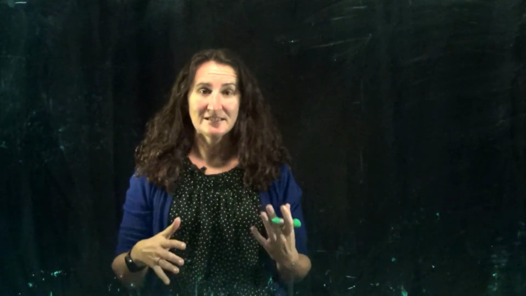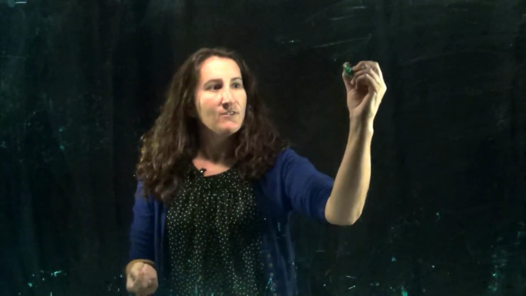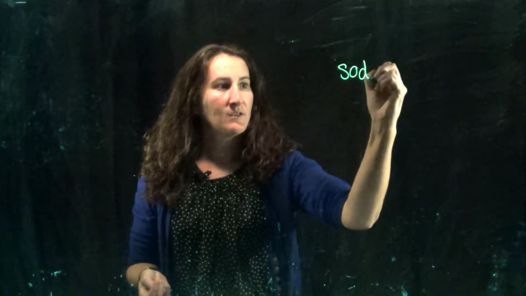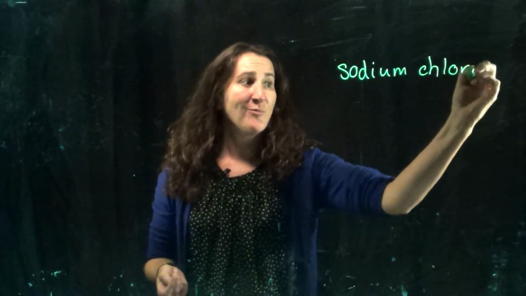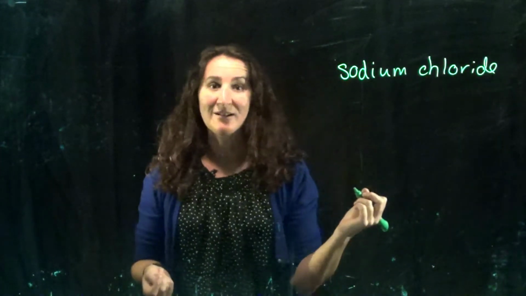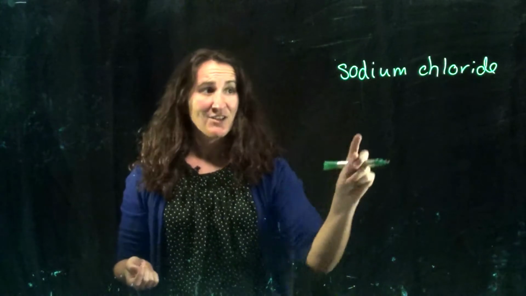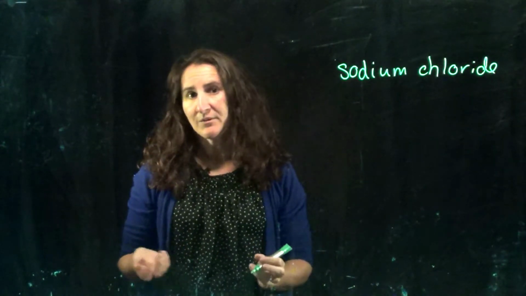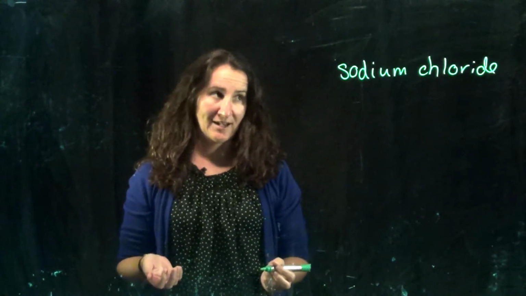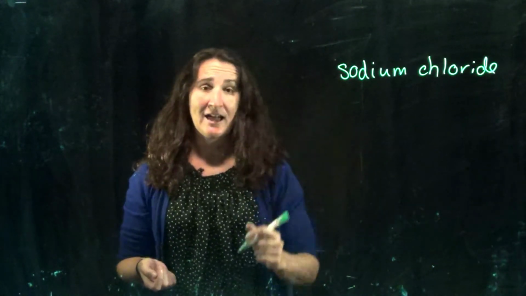Forming ionic compounds and naming really goes hand in hand. What do I mean by that? So when I say the word sodium chloride, what comes to mind? I hope you think, oh, that's table salt, because you would be correct. So sodium chloride is the name of the compound, but how do we figure out what the chemical formula for sodium chloride is? Well, this goes into ions.